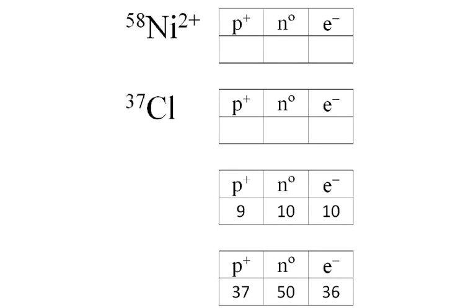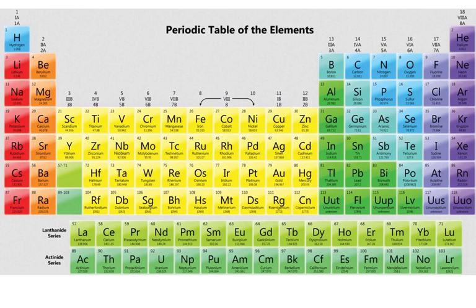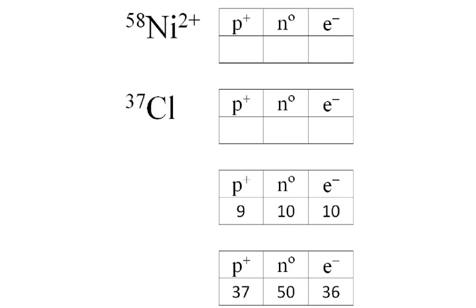So, if we had nickel, just the fact that it is nickel, we can look on the periodic table and find it over here, and that is element number 28. So we know that down here there goes 28, and that's the number of protons. Now, we do a little subtraction here, we find out that means there's 30 neutrons, because this number up here, the mass number is the number of protons and neutrons. So if we subtract the protons, we get the neutrons.